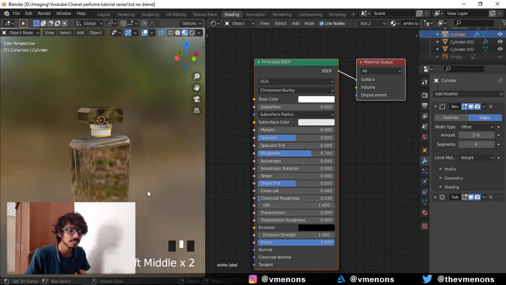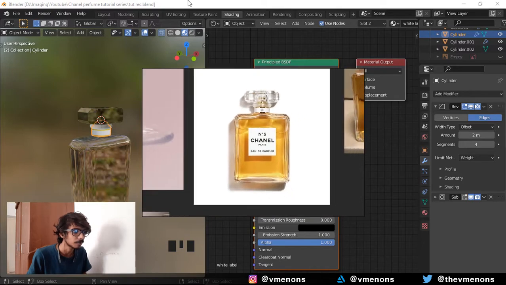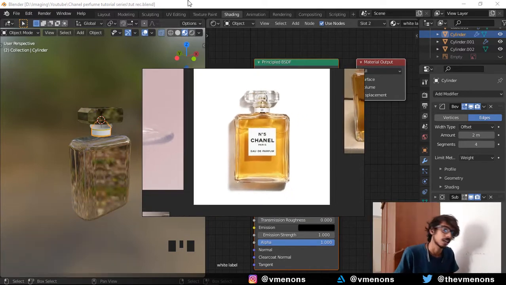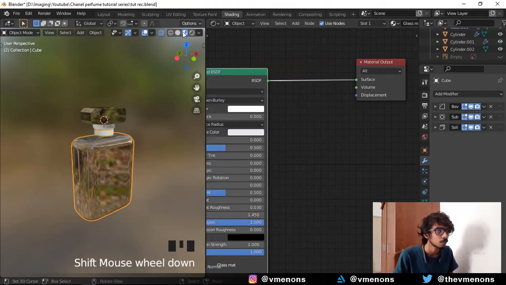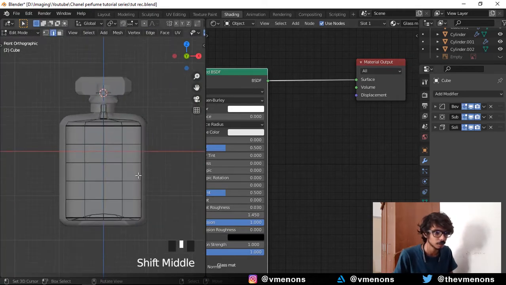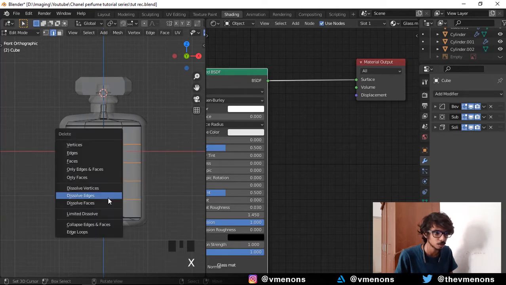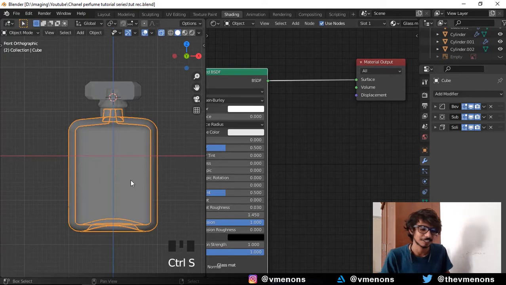But all that's left for us is the liquid, the actual liquid. And if you want, you can do some insane fluid simulation and blow up your computer, but I'm not gonna do that. What I'm gonna do is simply, oh, okay, you guys might not have these loops. I was kind of actually practicing on this. I kind of forgot to remove them.